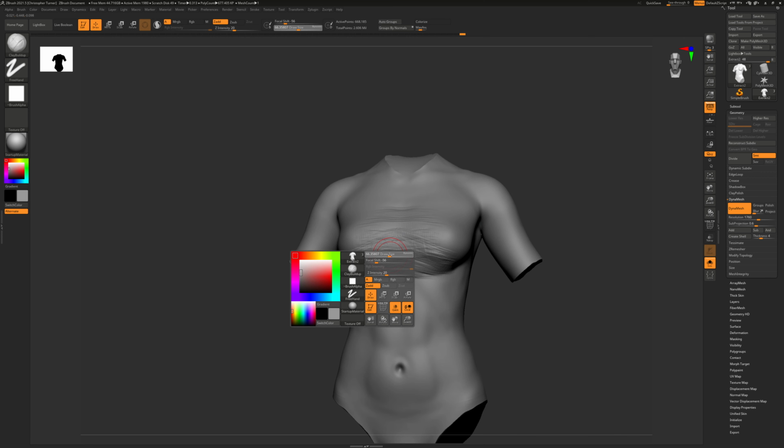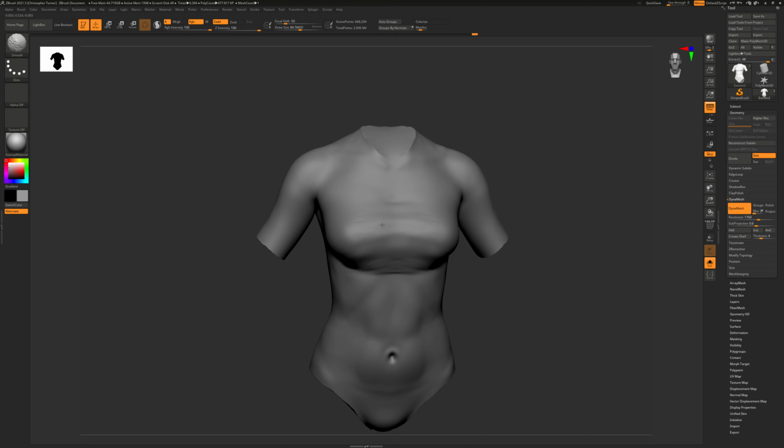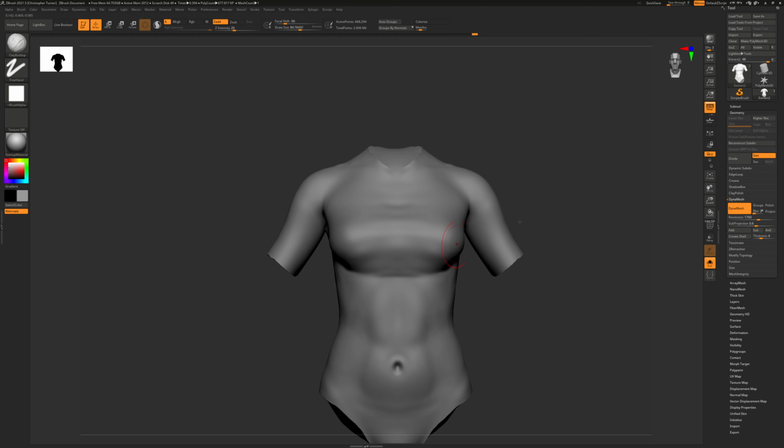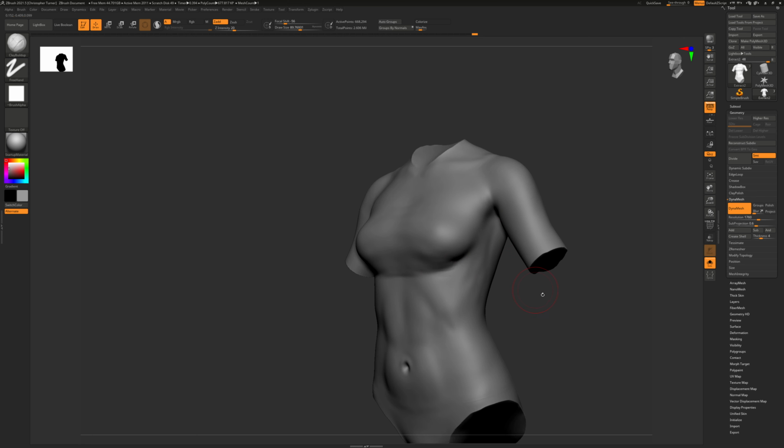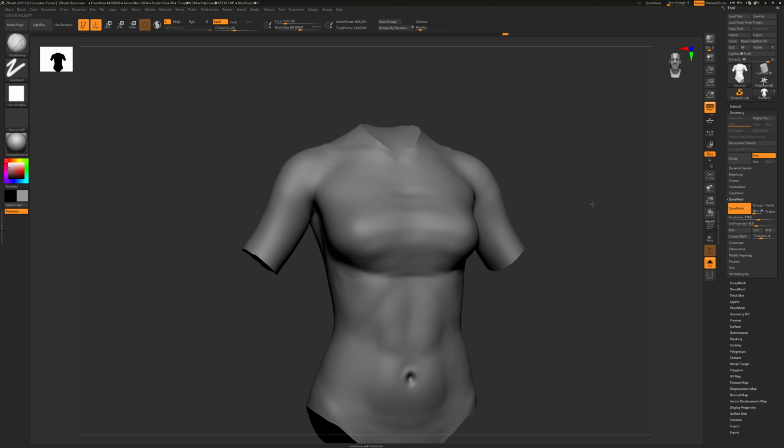So again, if I go and use my smooth brush and just smooth that out, I'm going to re-Dynamesh this by clicking and dragging a mask on the background. And because of the resolution of my model here, I can see that I'm actually going to need a little bit more out of my smooth brush. And so that is the next thing that I'm going to do here.